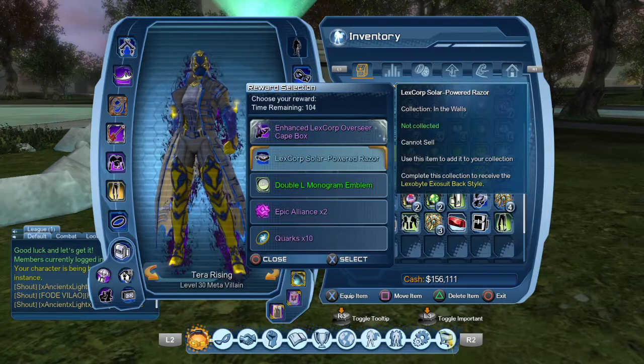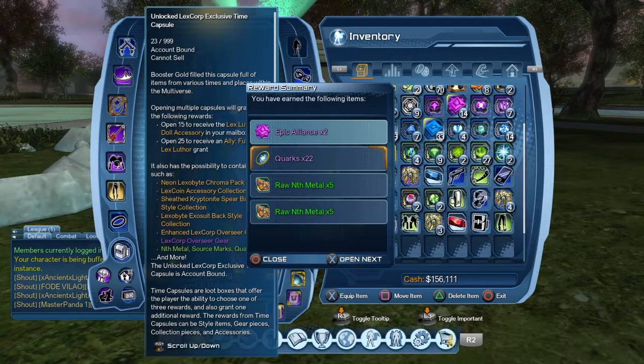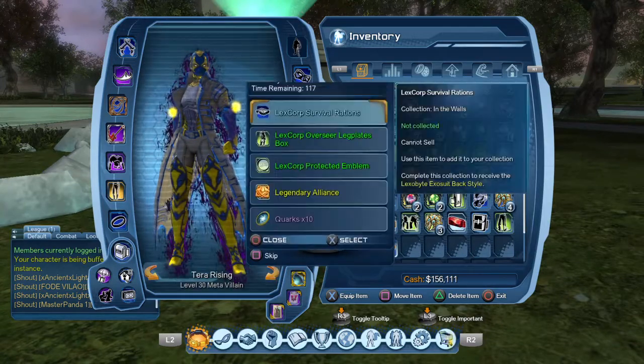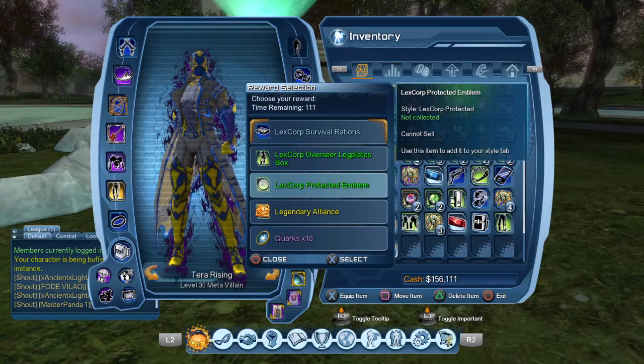Complete this collection to receive the Lexobite Exosuit Backstyle. Epic Alliances. We're going to take those. I'm thinking ahead as far as our allies, and that's why I'm doing it. Ooh, there is a Legendary Alliance. We are going to take that as well. Again, that piece of gear is not something that we need.